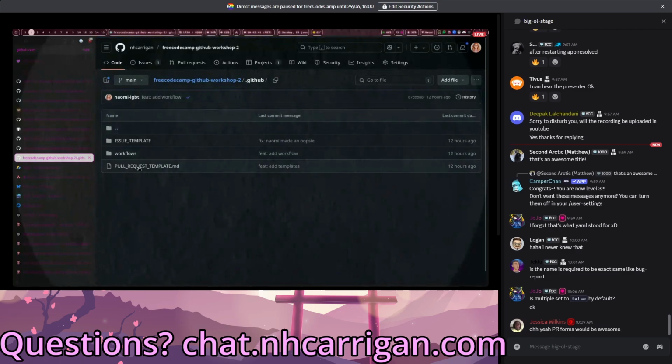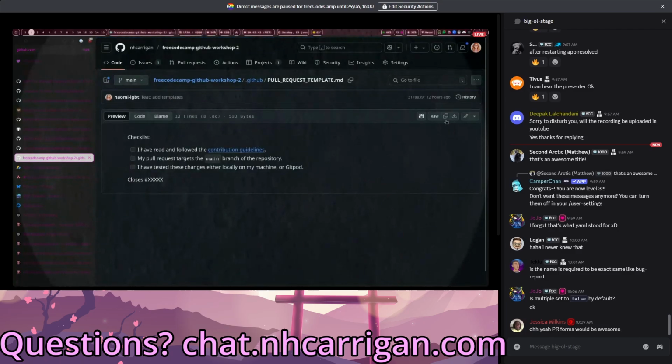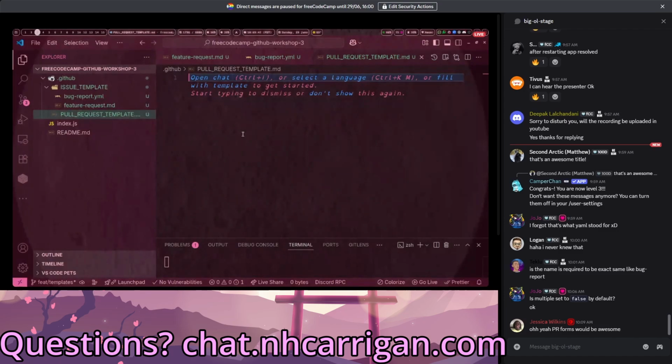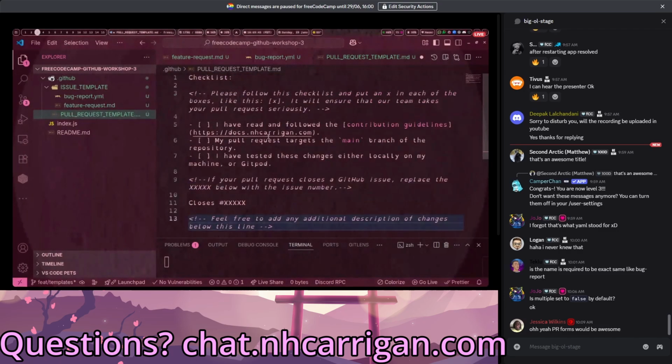We're going to go ahead and steal this right from our last repository. We're just going to copy the file. We're going to come back here. That's twice now I've leaked chat. Paste it. Yay! Okay, unlike an issue template, a pull request template does not need front matter. It's just some markdown that shows up in the description box.